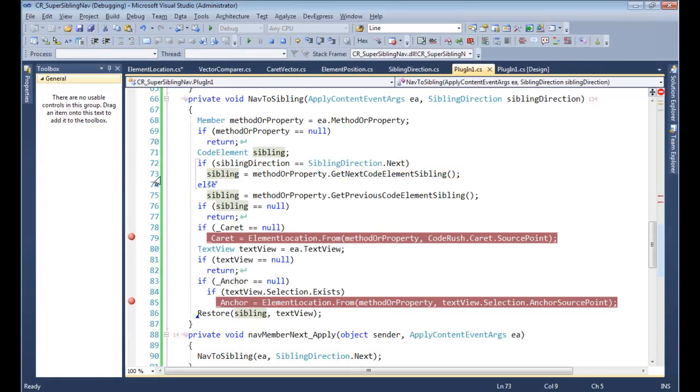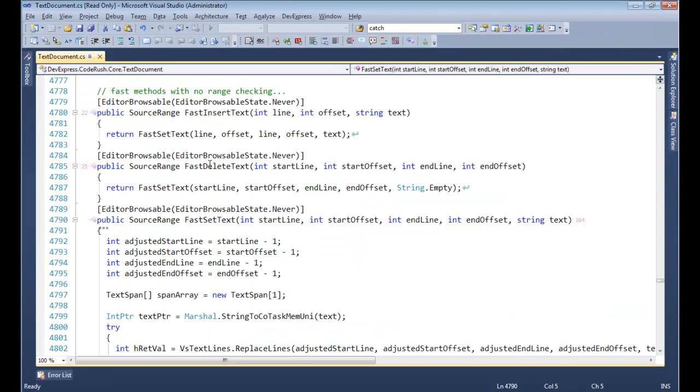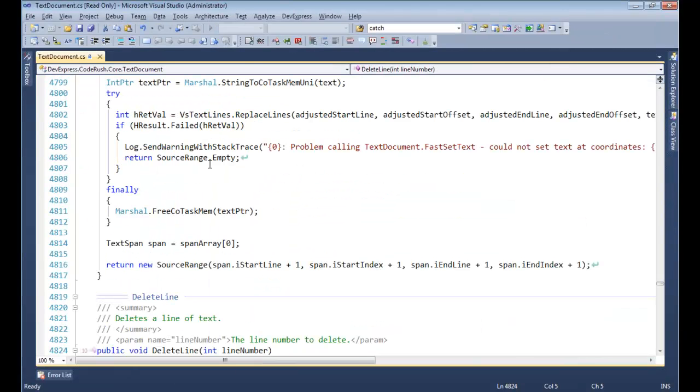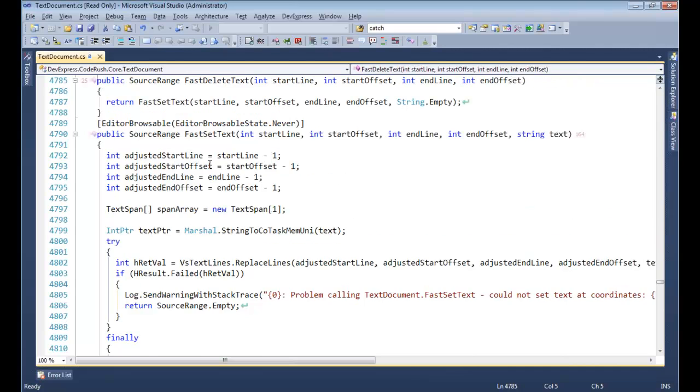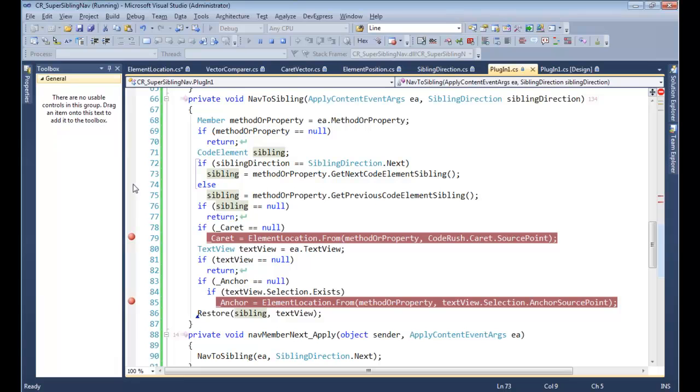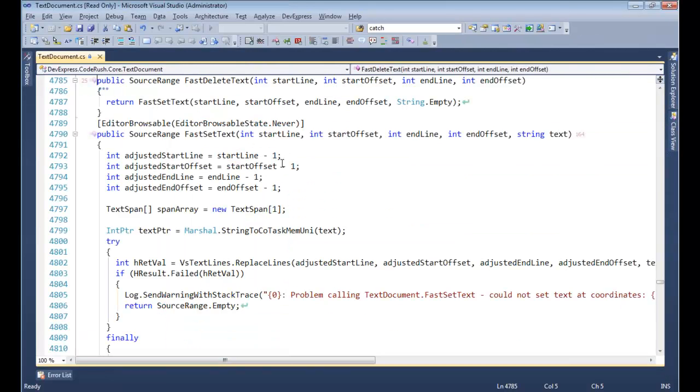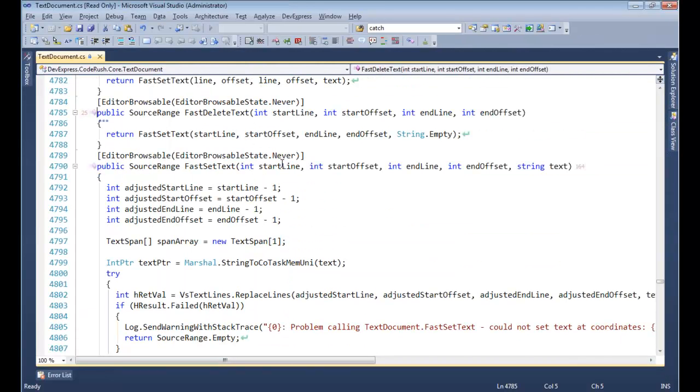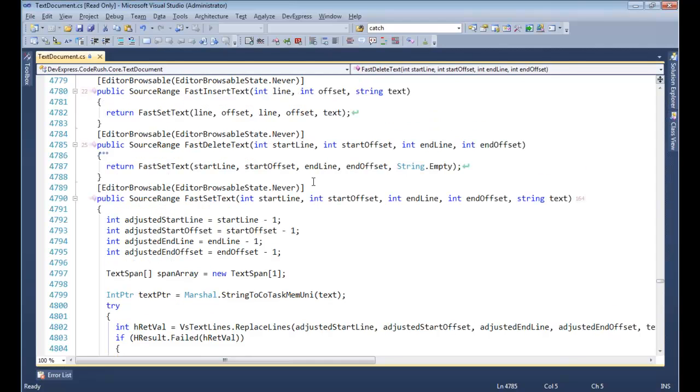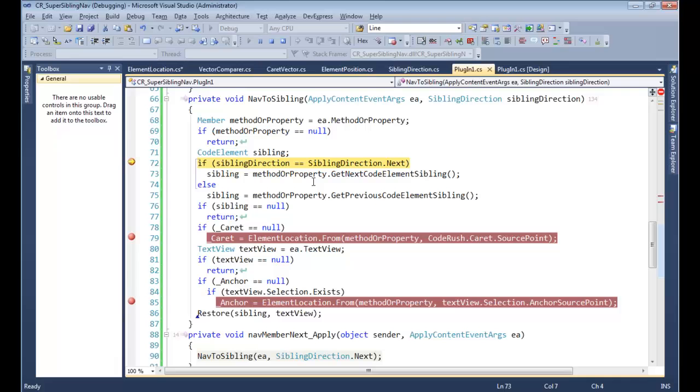We need a failure is what we need. Okay, up, down. Hold on. Let's do this. Boom. There's a failure. All right, so let's do this. We're going to write some hard-coded stuff here. So we're on fast delete text. I want to get to fast set text. That's what I want to get to right there. Okay? I'm going to hit Control-Alt page down.